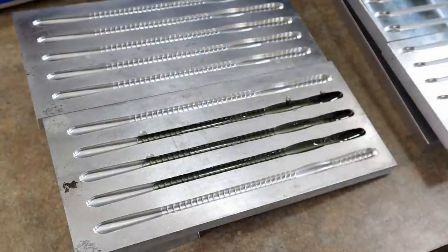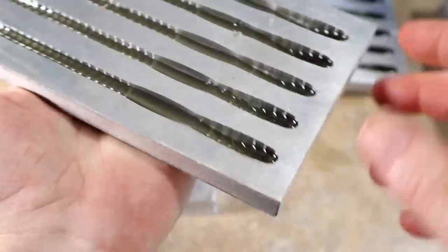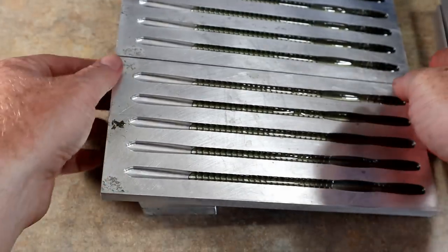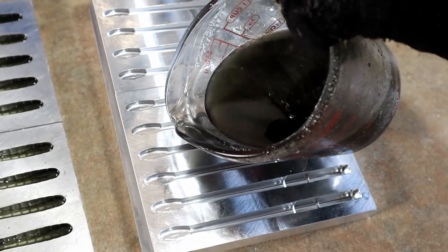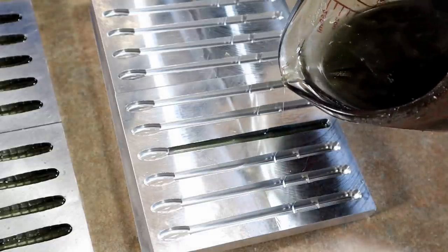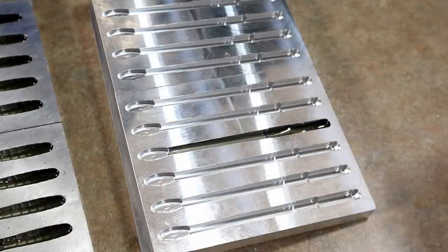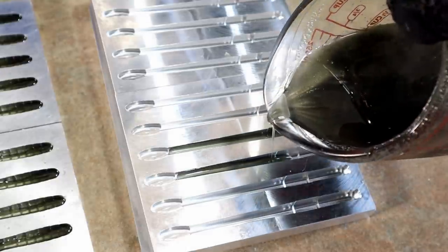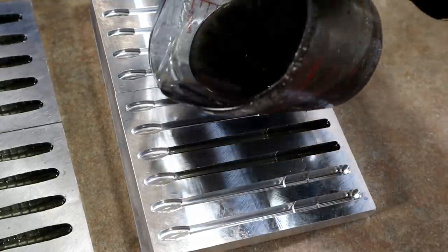Let that set up for just a second. We basically have a capsule in there but it kind of bunches up down at the bottom - that's gonna look really cool once the worms are finished. We went ahead and did the rest of them. Now moving over to the bot worm mold - starting it about up here - perfect, exact same thing. We're leaving the tails open because those will have the white pearl belly going into the tail.